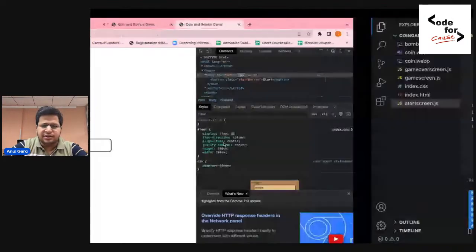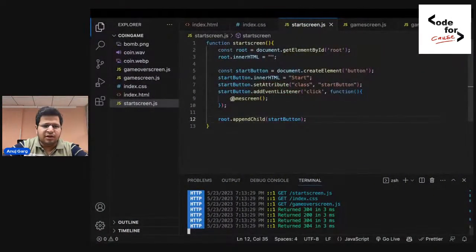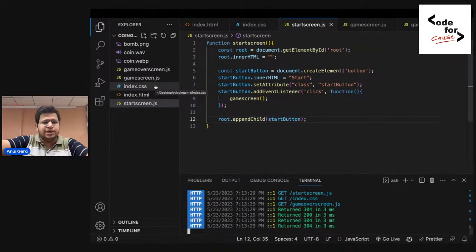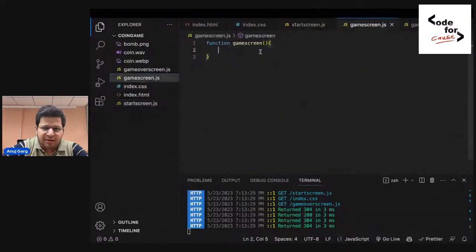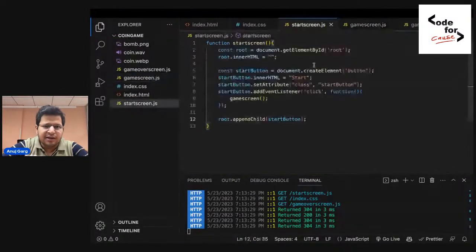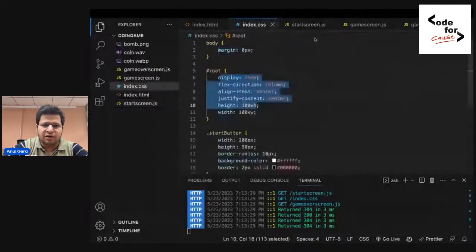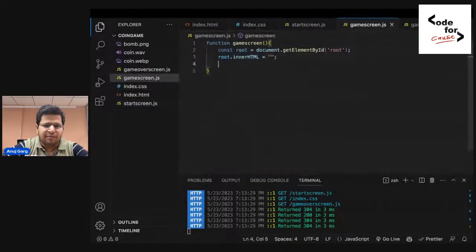When we click on this, it should call a different function, and that function should empty up the screen and proceed to the next thing. So in the game screen, same thing as we had here, initially empty up everything and then start attaching items.